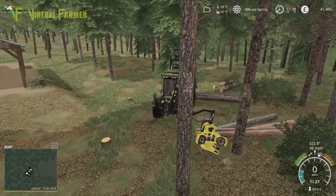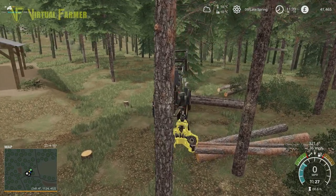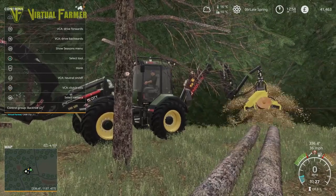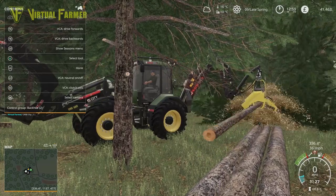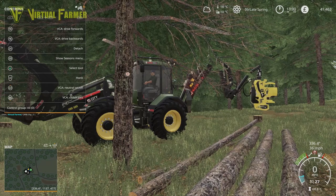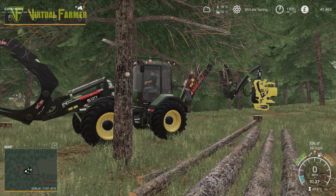Right, I'm going to cut some more trees, then we'll get this loaded up and continue from there. But certainly, we're working to get bigger logs on here now. But I think I've finally worked out what the controls are to change the cut length. Still no idea on here how to see what the cut length is, which is very, very annoying. There's no way cycling through any of these where it will show it to me. I kind of wish it would, because at the moment I'm having to guess where I am.